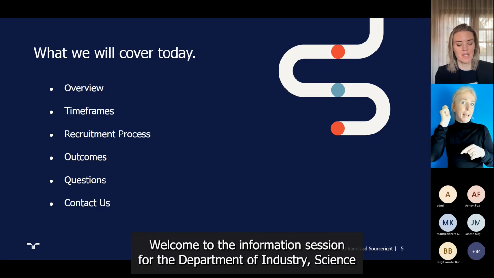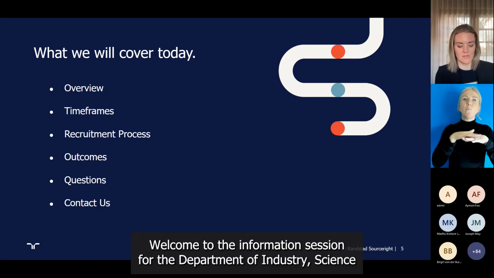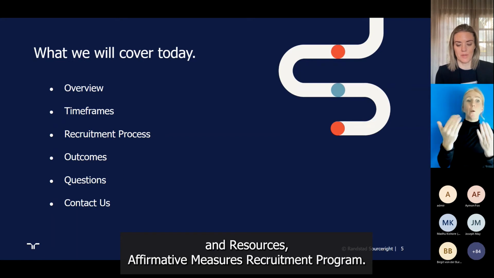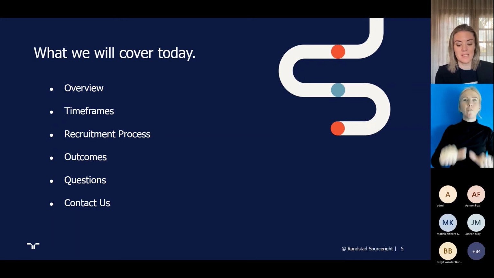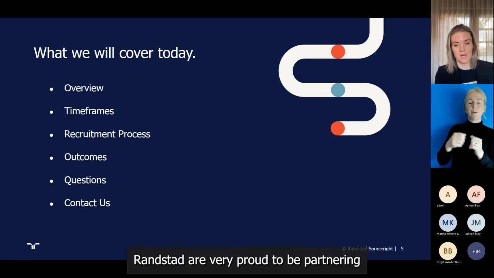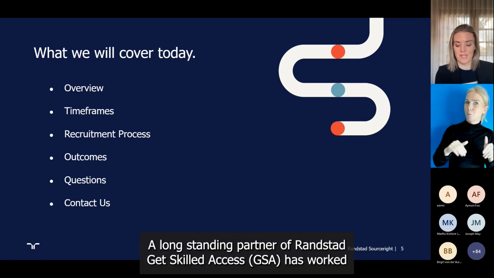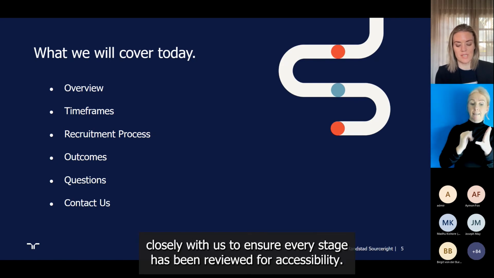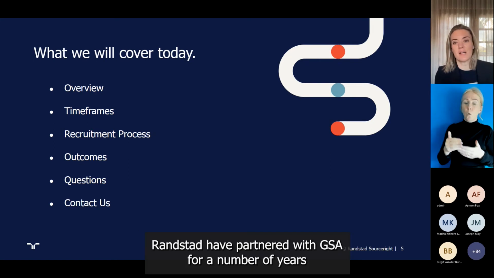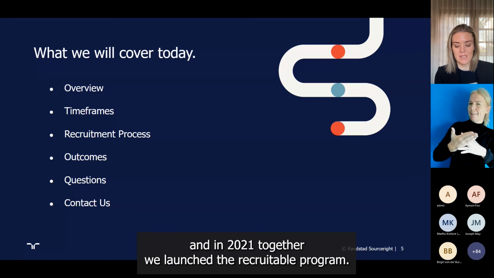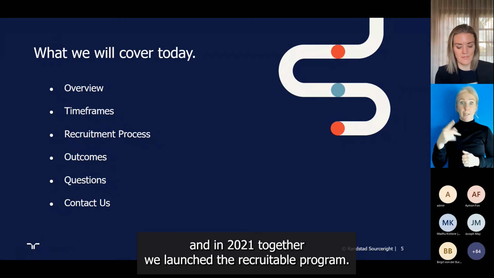Welcome to the information session for the Department of Industry, Science and Resources Affirmative Measures Recruitment Program. Randstad are very proud to be partnering with the department to support this program. A long-standing partner of Randstad, Get Skilled Access, has worked closely with us to ensure every stage has been reviewed for accessibility. Randstad have partnered with GSA for a number of years, and in 2021, together we launched the Recruitable Program.